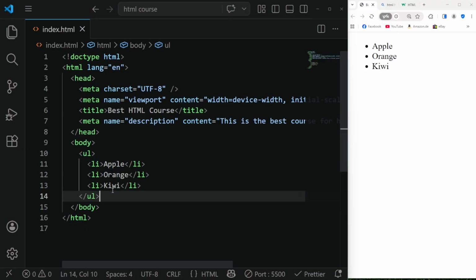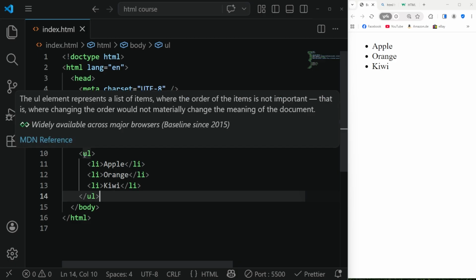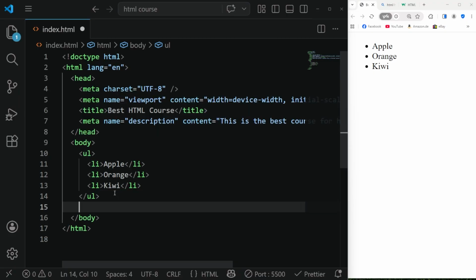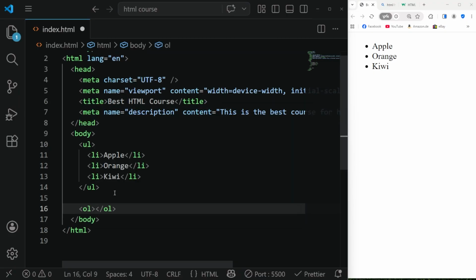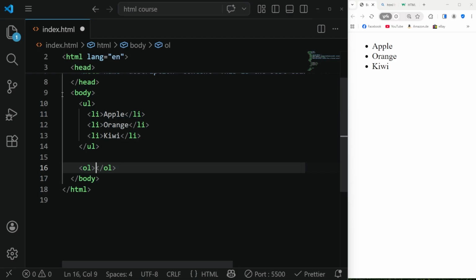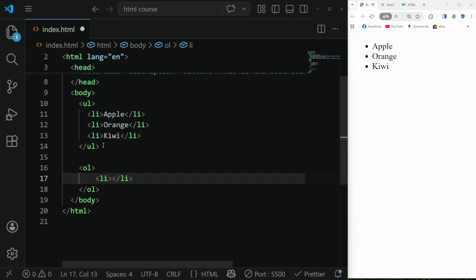Let's also add an ordered list. An ordered list has essentially the exact same structure. The only difference is that we're using an OL tag, which stands for ordered list, instead of a UL tag. Let me show you. So let's have an OL tag right here. Again, we need our list items to create our individual list items. So LI right here. And now let's, for example, rank the fastest sprinters of all time. So the fastest one is probably Usain Bolt, like so.